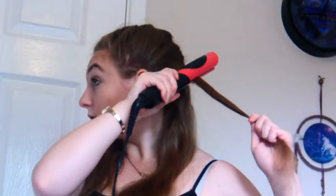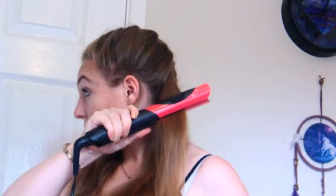I always start from the back with hair straightening, and I would recommend putting heat protect on your hair, but I don't have any at the moment. You need to see me with that in my hand. Right. So then you just go and straighten it down. Flip it around to the back and it stays out of your way when you're doing the rest of it.